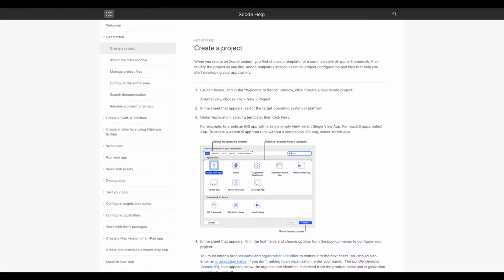This video is one of many videos that I will make based on the Xcode Help documentation. Some people do not like to read the help documentation. Instead, they go on YouTube for video walkthroughs. I made this video so that people will have the video option of the help documentation.